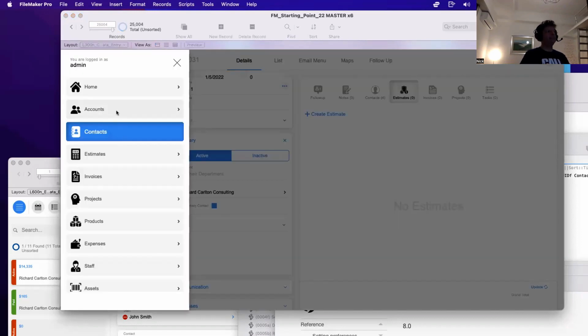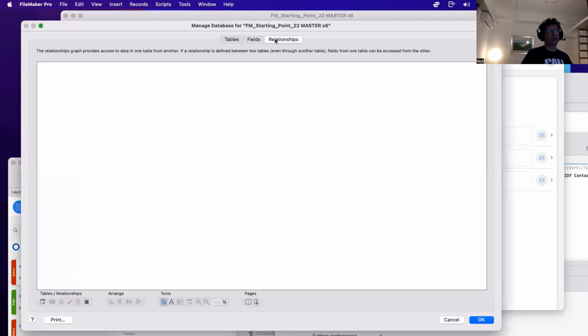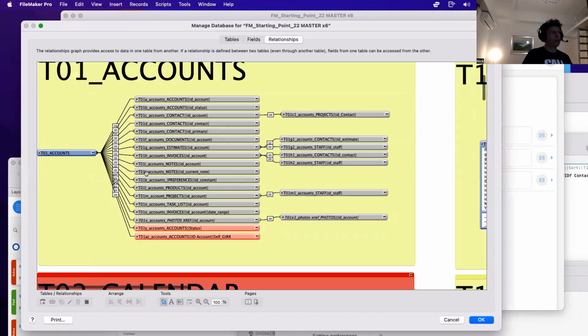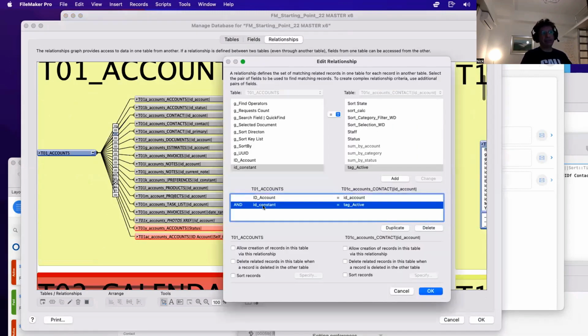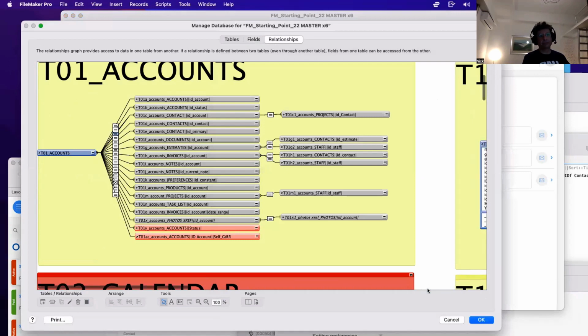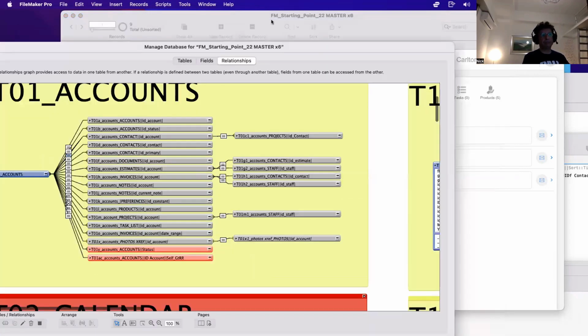And let's say on my list of contacts, not only do I want only the active ones, but I also want the ones in 23. So I'm going to that relationship. I'm using the same ID constant, the same one here, and I say I want only the ones in 23. And you will see that this guy here will go away.